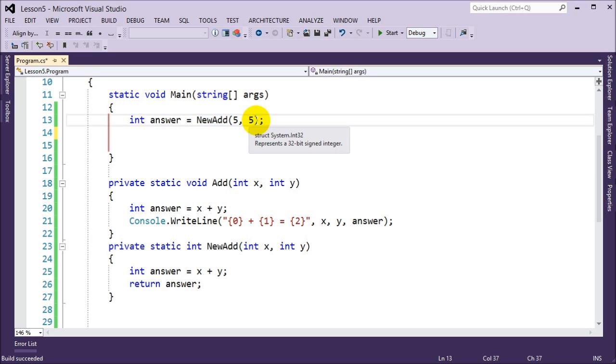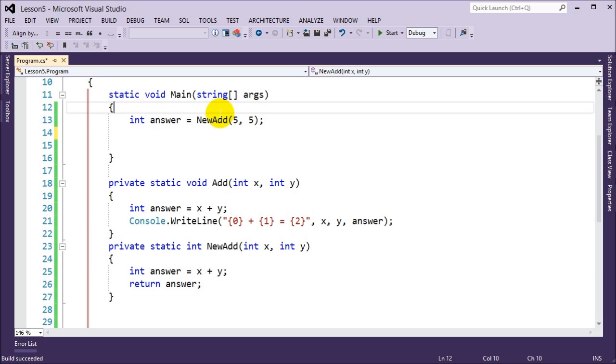So just remember, return types help the caller get information back from the method through the return statement. So when return answer happens here, that sends answer back to the caller.